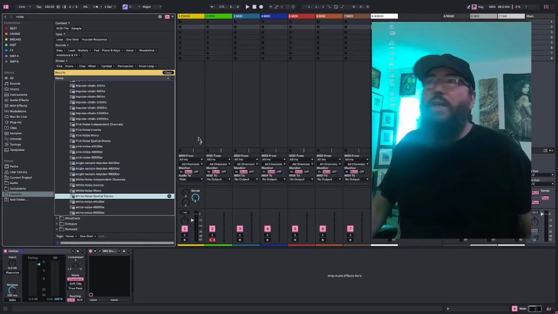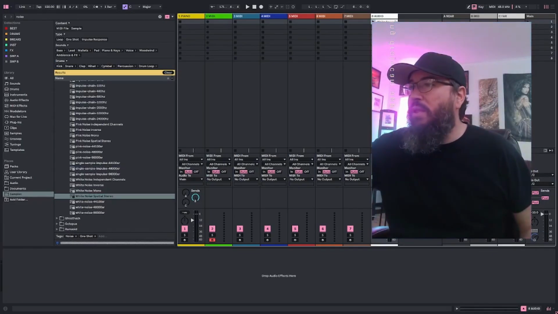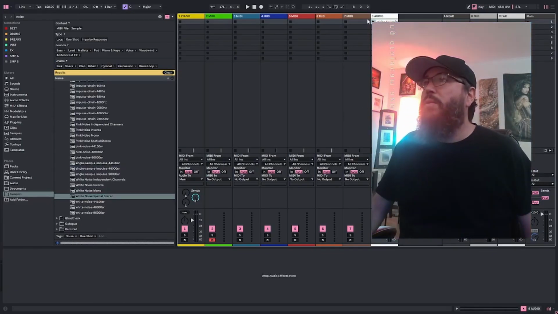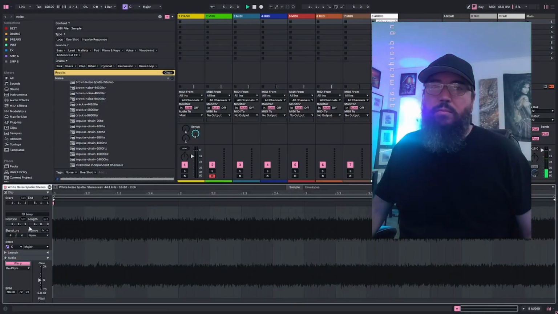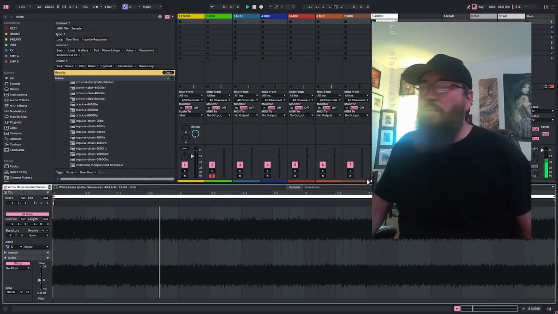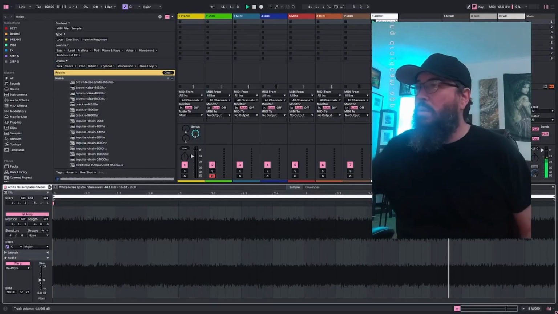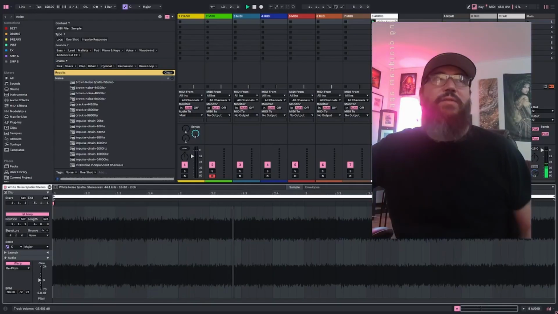This is a nice one, white noise, spatial stereo. Let's turn it down here. So by enabling warp here, we can turn it into a loop. And therefore we have kind of infinite static.